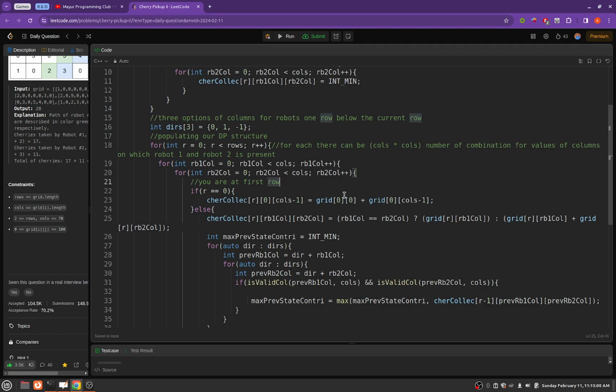So if you are at the first row, then you know that you are at this particular cell for robot 1 and this particular cell for robot 2.